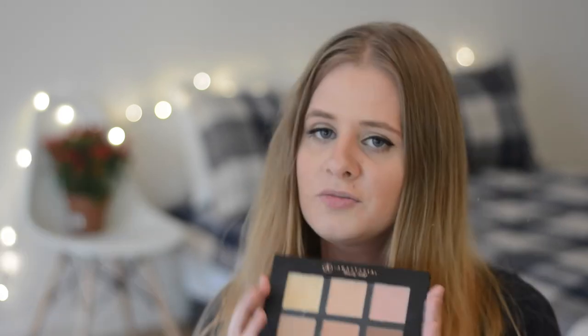Next is something I'm really excited about — I picked up this contour cream kit from Anastasia Beverly Hills. You've probably seen this kit everywhere because it's so popular, and Anastasia is really great at doing her Instagram, constantly sharing videos of gorgeous girls doing their contour and looking very fabulous. I find that contouring is not as easy as it looks though. I haven't been having the best results with this palette yet, and I'm not sure I'm really doing it correctly, so I might need to go back and watch a few more videos about it.